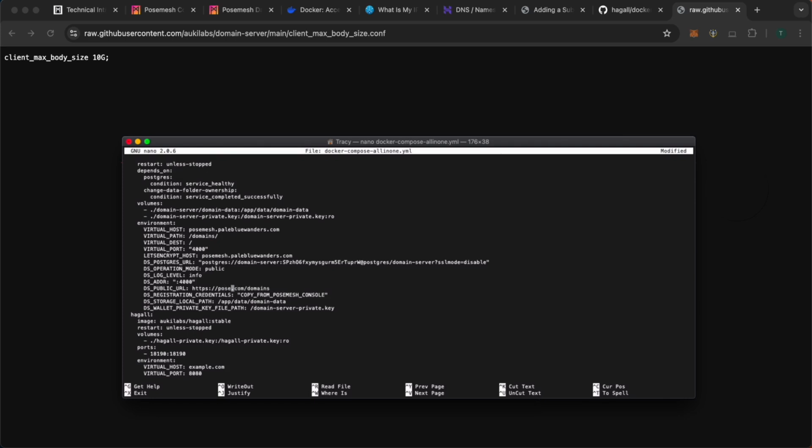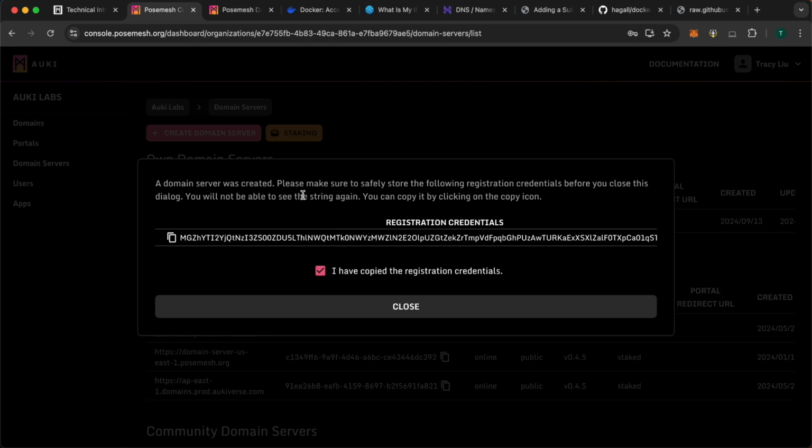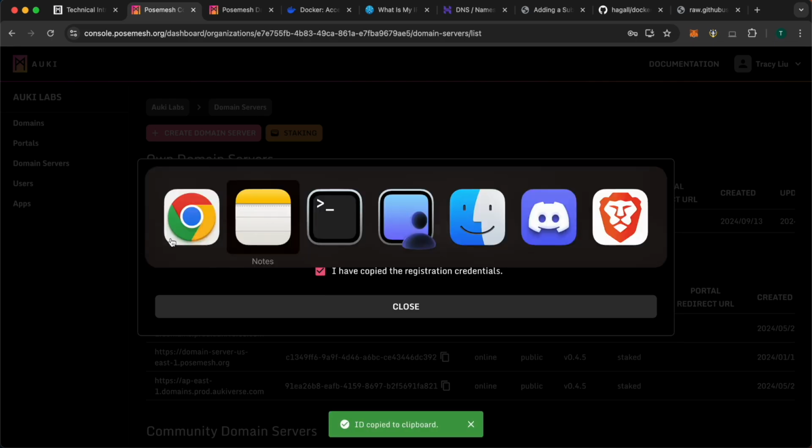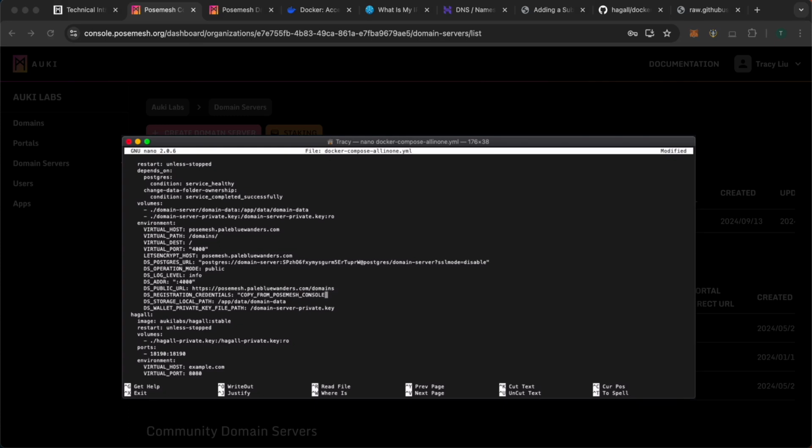Be sure to keep the HTTPS prefix on this last one. Copy the DS registration credentials you saved earlier from the console into this line. That's it for the domain server configuration.